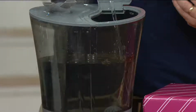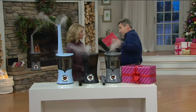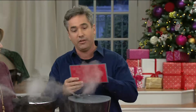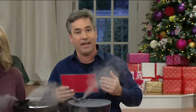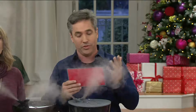Well, this is a great gift, and I want to read something because this is why it's such a great gift. Even the Medline website, run by the National Institute of Health, says it is. Right here, humidifiers increase the humidity in your home to help eliminate the dry air that can irritate and inflame the passages of your nose and your throat. All of you tossing and turning right now, that's you. Number 2, humidified air can help relieve the discomforts of colds and flu. That's why the doctors recommend them when you're feeling ill.